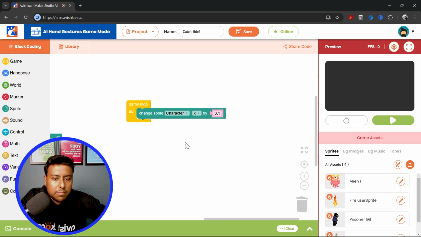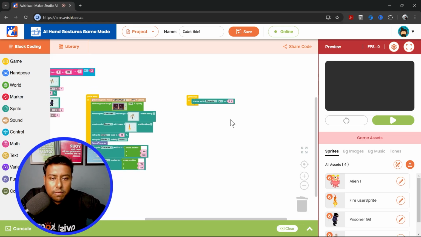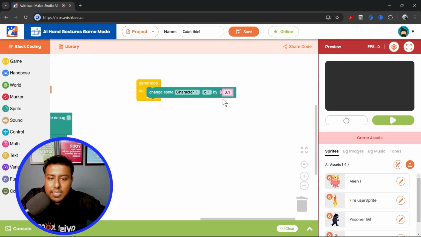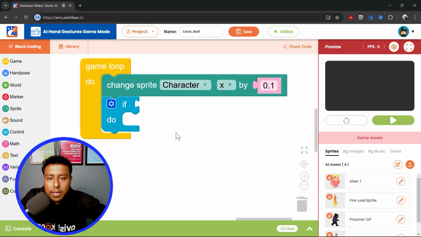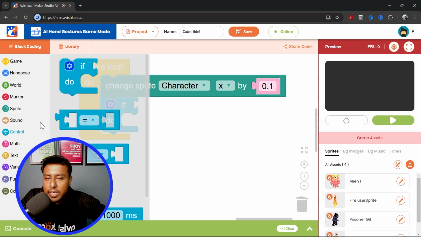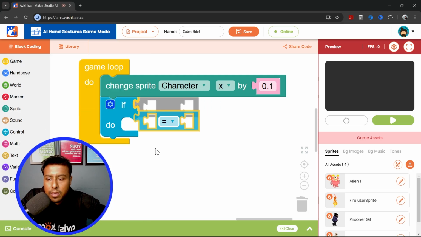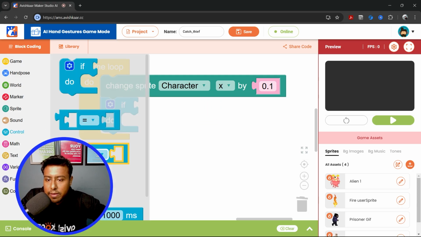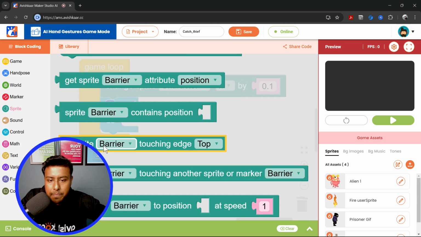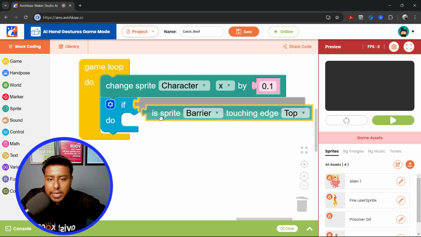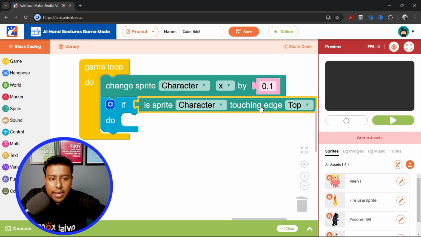And yes, first, when this is done, I'll add a block of if which checks if, or I will not use this. Actually, I will use a block which says is sprite character touching the right edge.